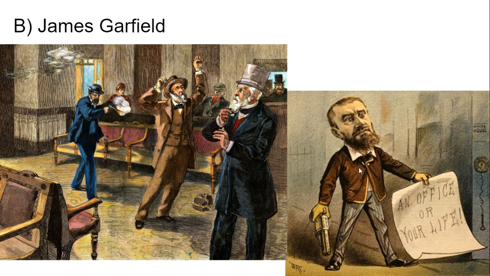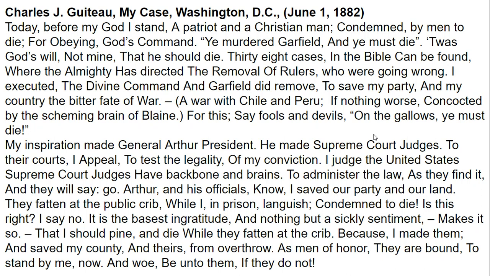And then he's assassinated. Charles Guiteau, an office seeker who believed that he played a huge role in James Garfield's rise to power, and who wanted to be the ambassador to France, and then for some reason was completely shocked when James Garfield had no idea who he was and didn't make him the ambassador to France, came up behind Garfield in a train station and shot him in the back.